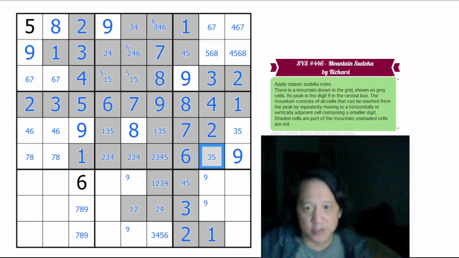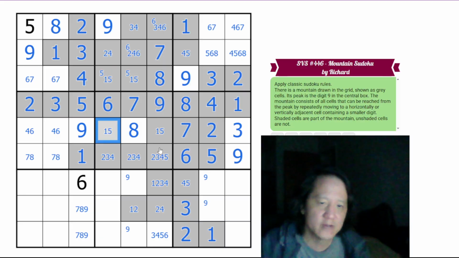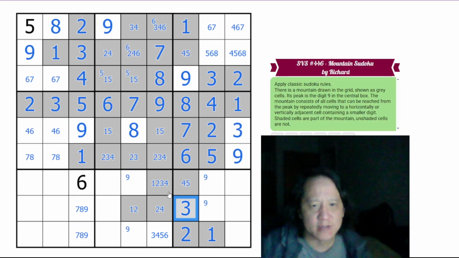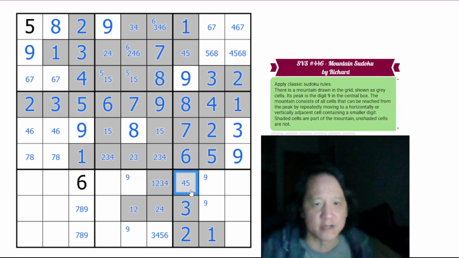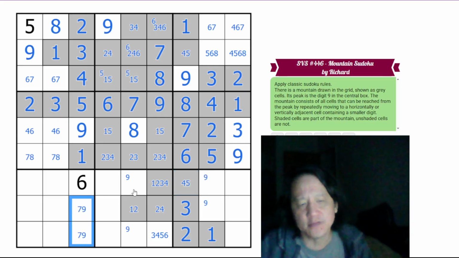3 eliminates 3 here, so this is 5. Okay, so then that's 3. Okay, so then that's the same. Okay, well. This is less than one of these two, so this has to be 2 or 3. Okay, well, we come up to the same place. But we did have poor logic there, so that's why I had to fix that. This can't be 9. This is a 7, 8 pair.